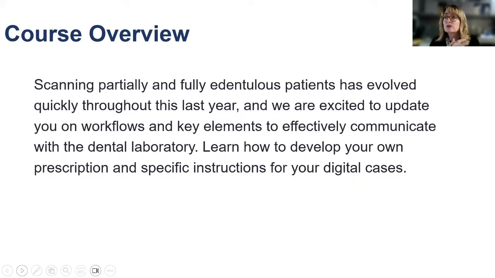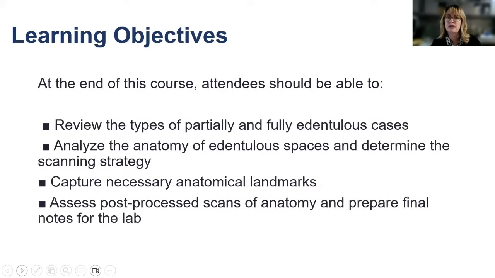As a reminder, the course overview is specifically for the patient with partial or non-existent dentition and how best to communicate with the laboratory about your digital cases for those edentulous patients. We're going to discuss different ways of scanning the fully edentulous patient, how to analyze the anatomy, making certain you capture all of the anatomical landmarks necessary in our physical impressions but also in the digital, and then how to assess the post-process scans and confirm that you have everything you need before you hit the send button to the lab.